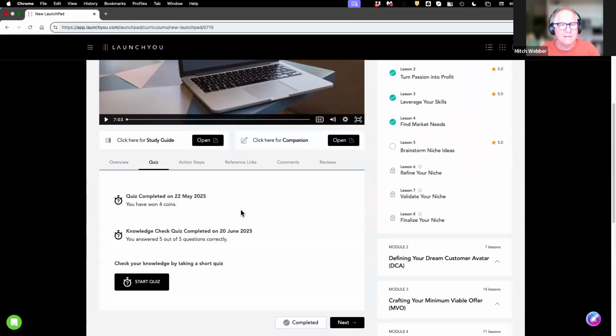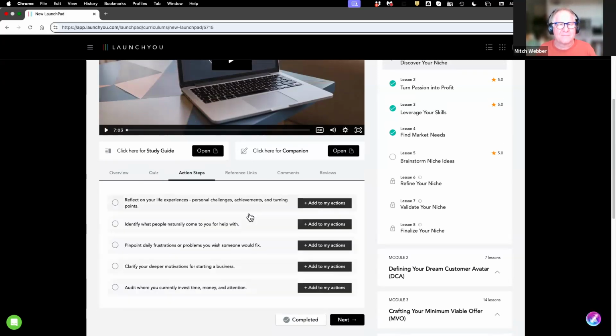There's a little quiz here. I'm going to tell you a cheat, which might not be a cheat, because you do the quiz and you win coins. And the coins help you get extended AI for free later on in the training. And I don't know if it's a glitch, but when I went back and did the quiz again, I think I got 5 more coins. So I don't know if it's going to work, but do the quiz a couple of times and see if you can build more coins.